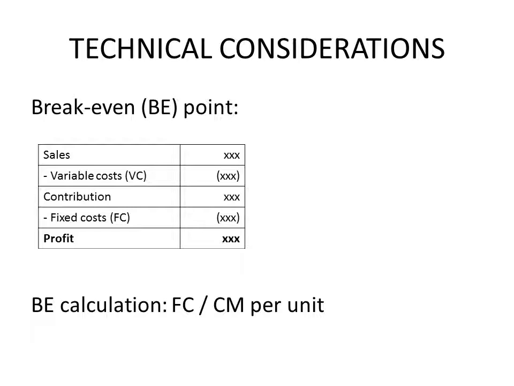So when will we break even? Break even means we make zero profit. No profit, no loss. When will we make zero profit? Well, if our contribution is enough to cover our fixed costs. So our contribution needs to be equal to fixed costs. How many units do we need to sell in order to have a contribution that equals our fixed costs? Well, if we know the contribution per unit, we can just divide the total fixed cost by that contribution per unit in order to know how many units will give us a contribution that will offset our fixed cost to result in a zero profit.